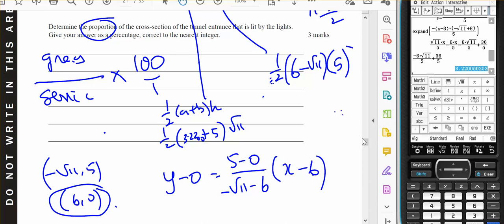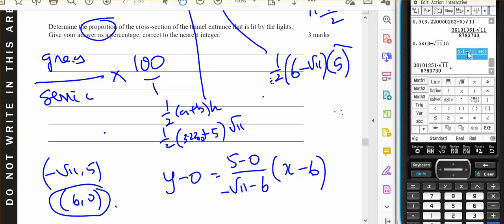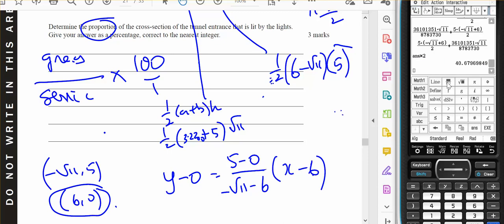Okay, so I'm going to copy that. So what have we got for our total area? We've got 0.5 bracket, this plus 5, close bracket, times root 11. And then I'm plus, well, I might do root 11. That gives me that expression. And over here I've got 0.5 by bracket, 6 minus root 11, and I'll get out of the square root and close that bracket and times it by 5. Then I've got this plus this, and that gives me that answer, and then times it by 2. And that answer is 40.67.